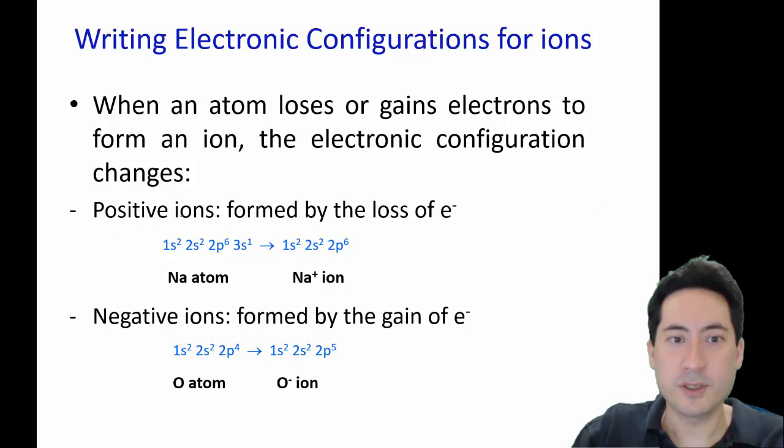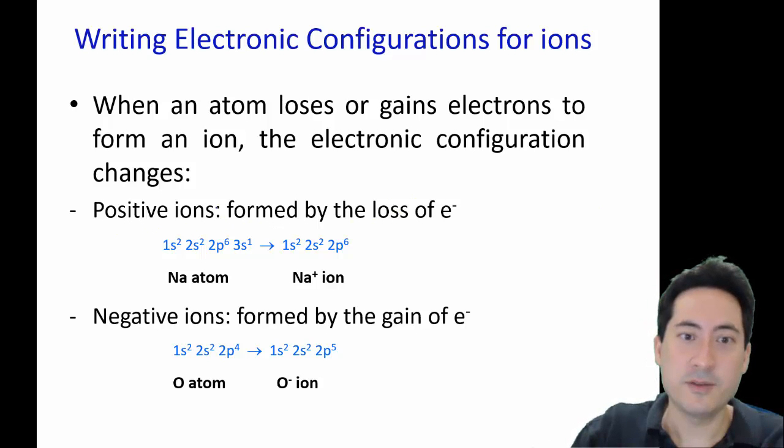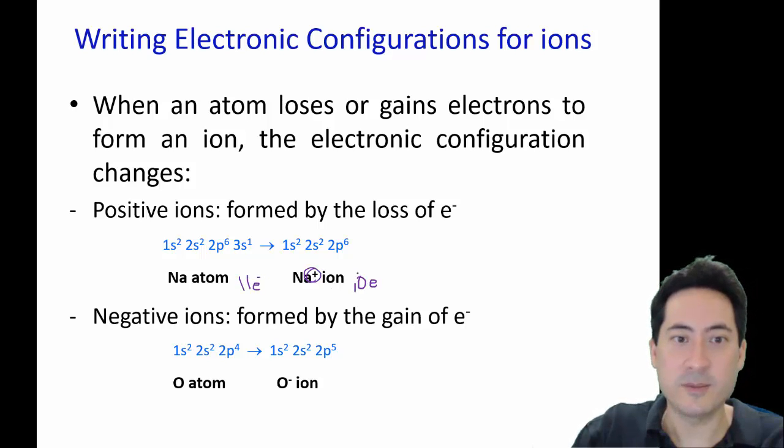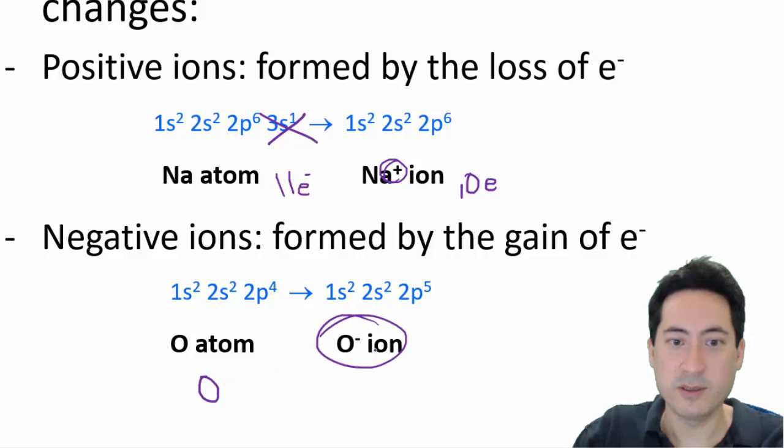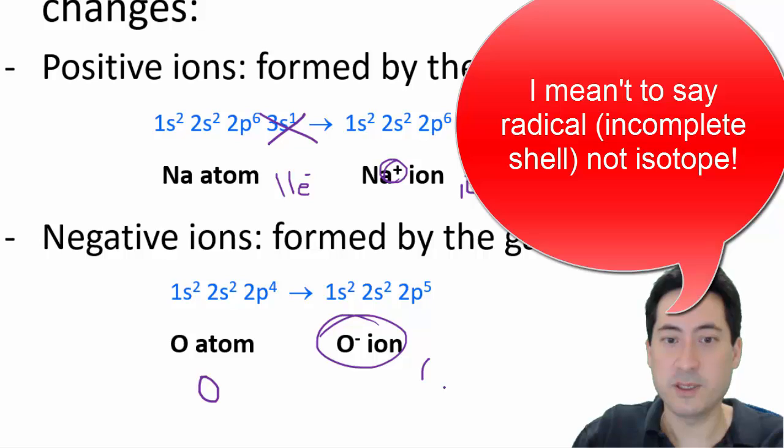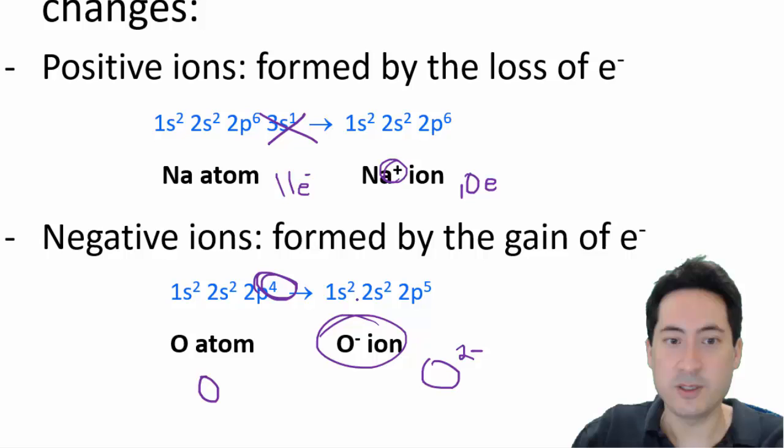Another way the IB loves to trick you is to give you ions. So if you've got a positive ion, you don't have the original 11 electrons, you've actually only got 10, and so you need to make sure you get rid of that extra electron. Same with the negative ions. If you have a negative ion, then you're going to have an extra electron, so you don't actually have oxygen. That's even trickier because that's an isotope that's not even stable. It should actually be 2-. And so you need to make sure you've added that extra electron.